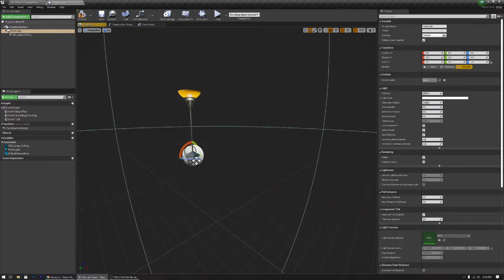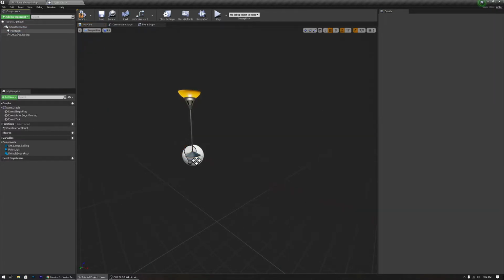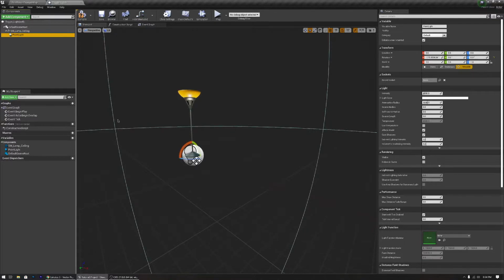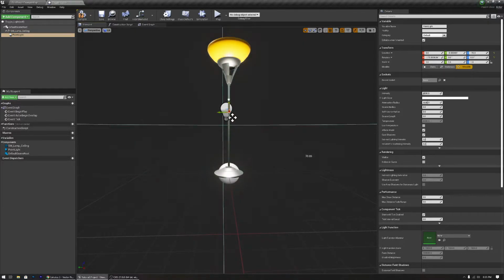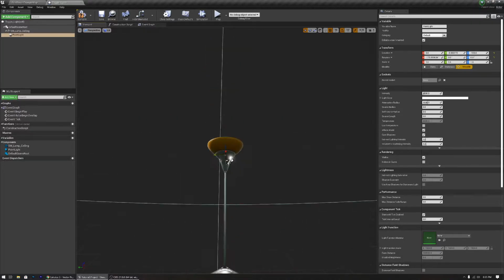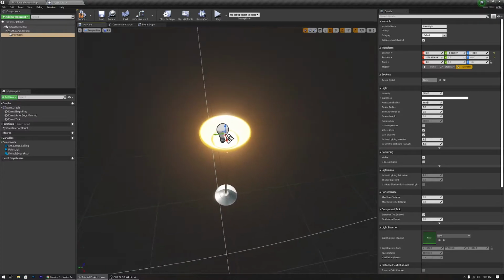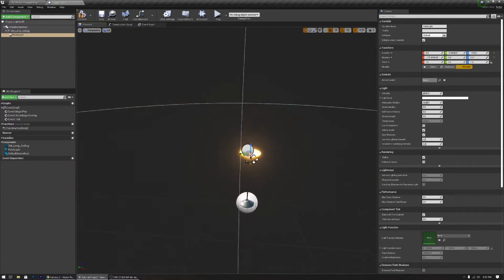We're going to move the light up, and I want the light to be a child of the ceiling. So that's what I want it to be. We're going to click on the light and move it up using the little arrows here. You want to make it so it's not peering through the bottom and lighting the bottom. You want it to just light the top of the lamp like so. WASD will move you around just like in the scene view from before.